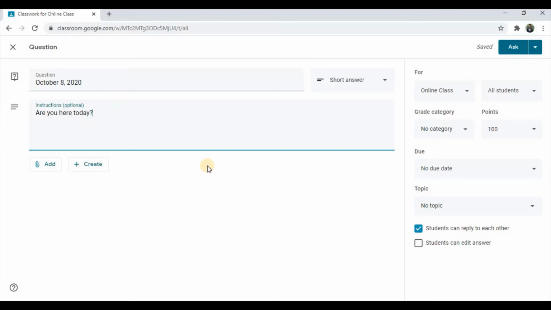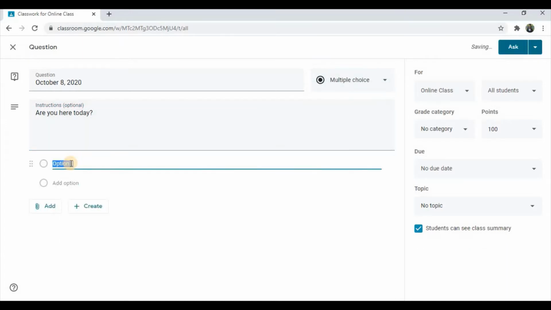If they did not select yes, then automatically we would know that they were not present for this class. So we go ahead and select the section that has short, then the option would be yes, I am here.